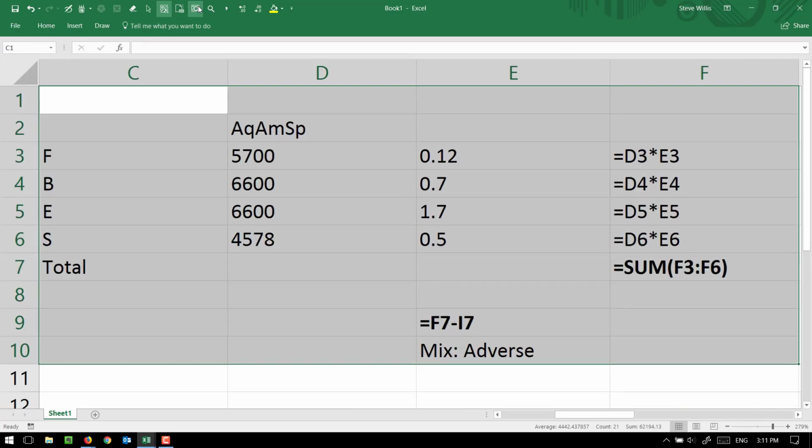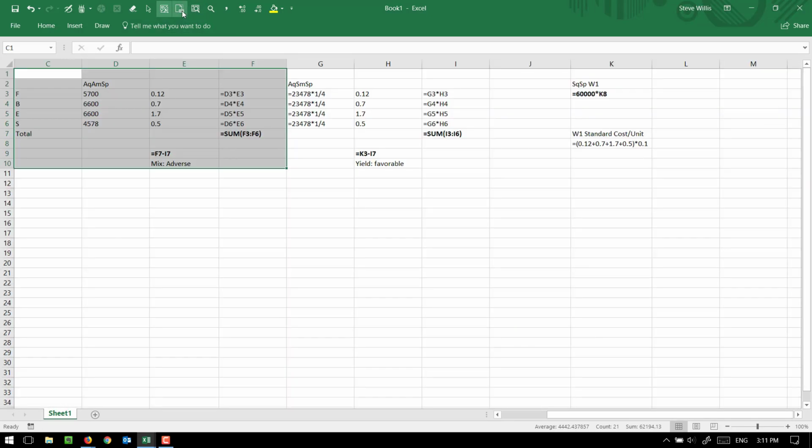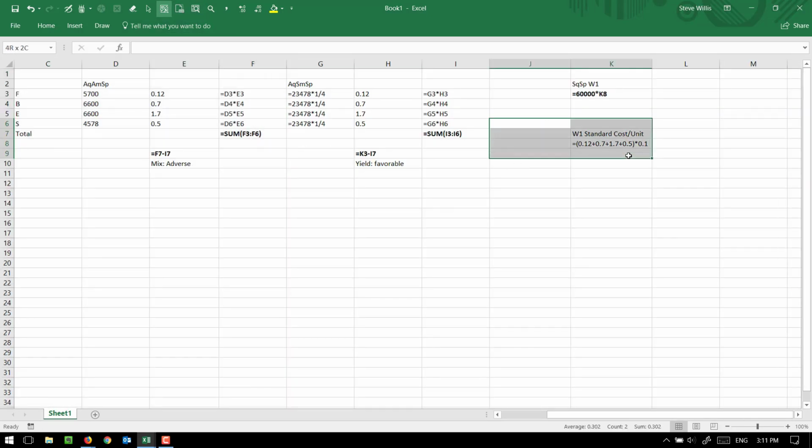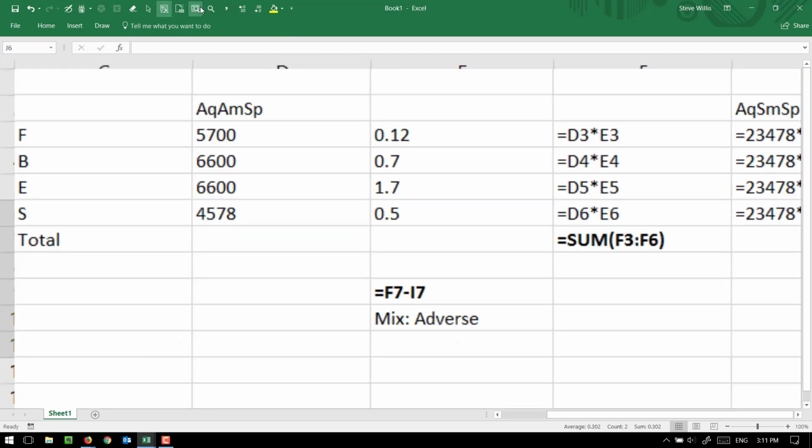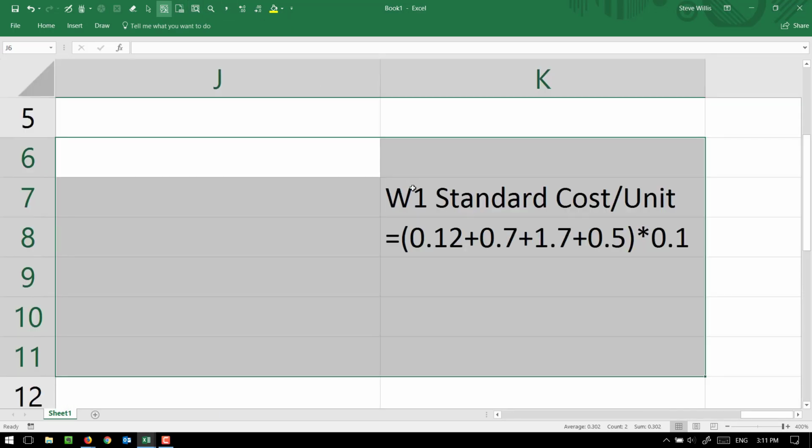Everybody clear on that? Okay, any other questions before we move on? You want to go back to that standard cost? It's right over here, everybody. Standard cost per unit. It's right here. You see that? It's the expected cost of making one cake. And we're using the built-in operators to do that nice and quickly.